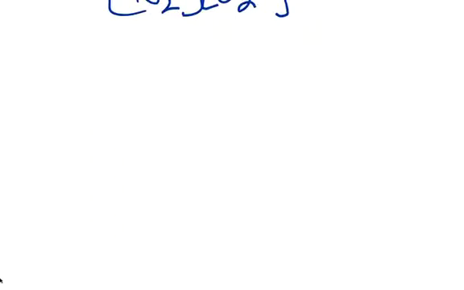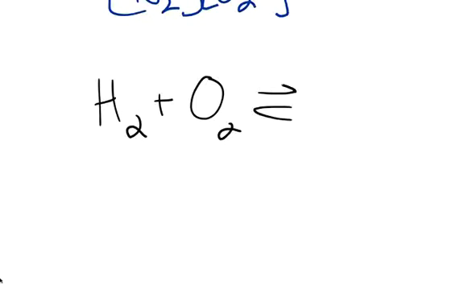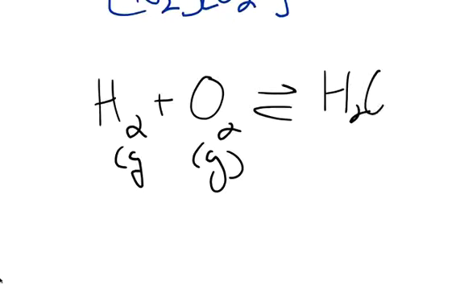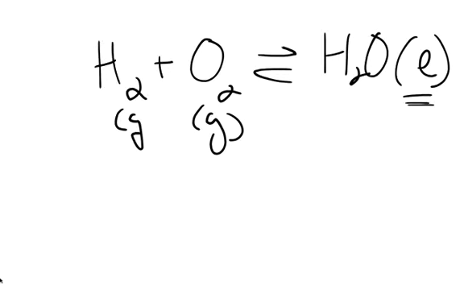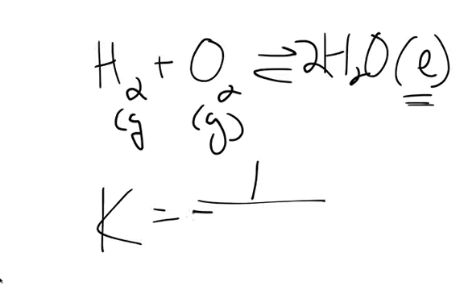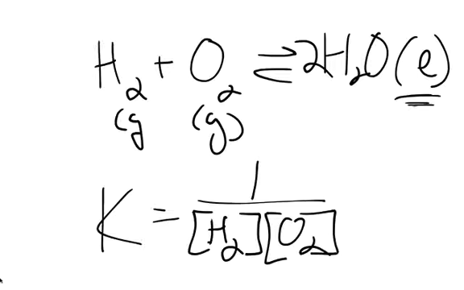But let's look at a scenario where, say, hydrogen gas is reacting with oxygen gas in an equilibrium, and these are both gaseous, and say they're making liquid water. Well, liquid water doesn't have a concentration because it is a liquid. Liquids and solids don't have concentrations, and they don't go into equilibrium constants. So if I wrote an equilibrium constant for this reaction, it's going to look a little silly, but it would be 1 over the concentration of hydrogen times the concentration of oxygen. Because water is a liquid, we wouldn't include it in the equilibrium constant. Now, if it was gaseous, then we would.